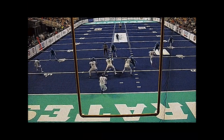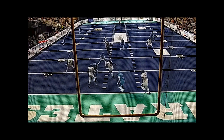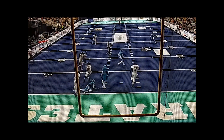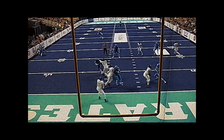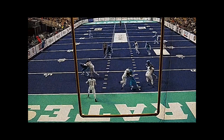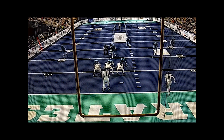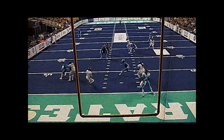Before we go into the telestrations, what are the three major things we need to create the illegal twist? First, we have to have the two defensive players twisting. Second, we have to have the two defensive players penetrate the line of scrimmage — and that could be just by a foot; if we can see it, it's penetration. Third, the ball has to be in the alley when the twist occurs. Also note: if a coach is screaming that the nose got blocked outside, it doesn't matter — you can be blocked into a twist. So those are the three things: the two defenders twist and cross, they penetrate the line of scrimmage, and the ball is in the alley when the twist occurs.